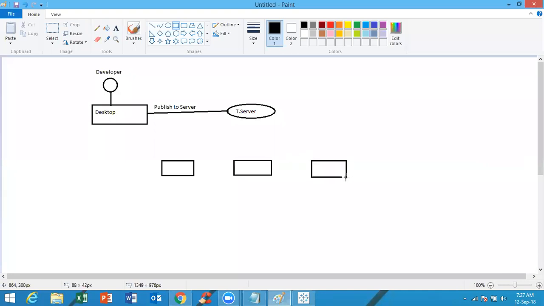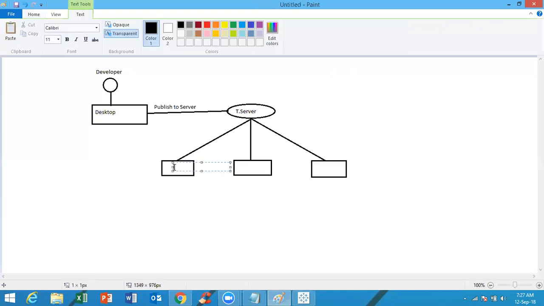These are the three departments in an organization, and you want each to be separate. You don't want HR people to look into finance. You don't want finance people to look into IT. You don't want IT people to look into HR dashboards. So you want all of them separately.